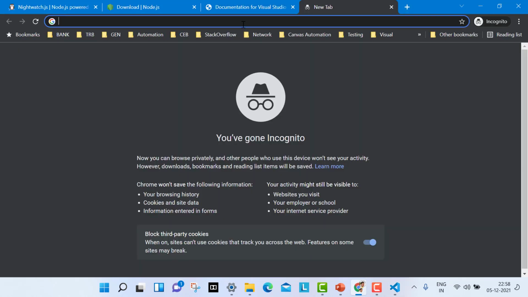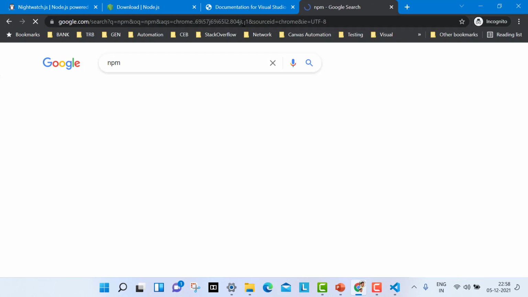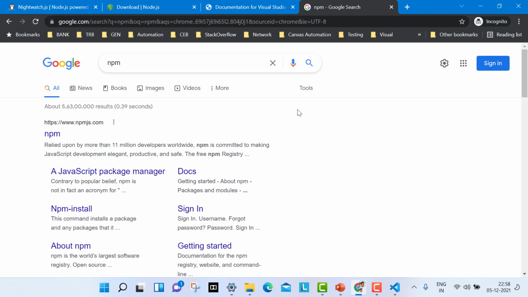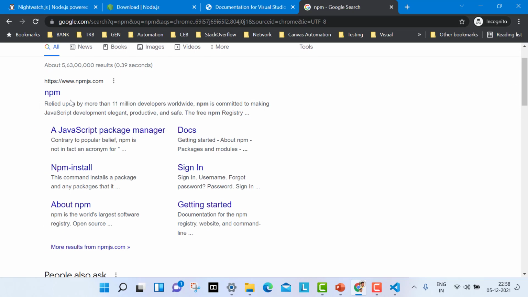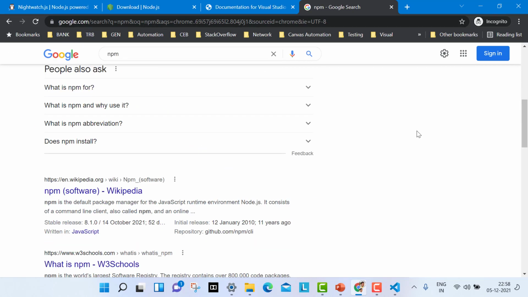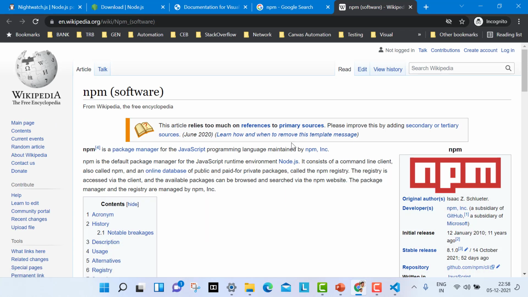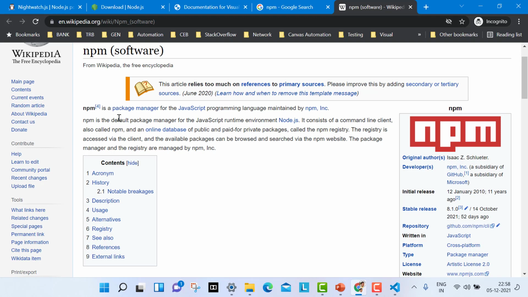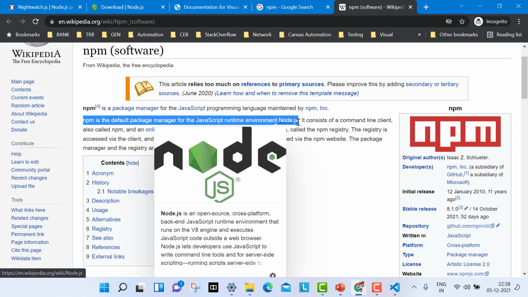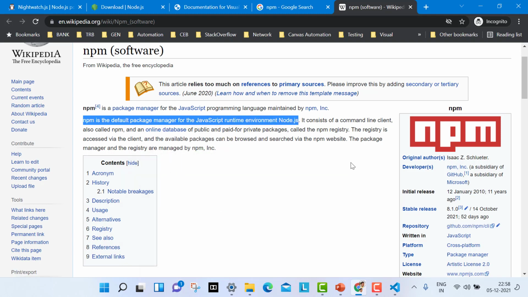Let's Google it and understand. npm is basically called Node Package Manager. npm is the default package manager for the JavaScript runtime environment Node.js. So with the help of npm, see what you can do here.